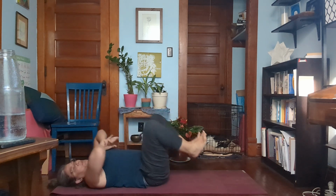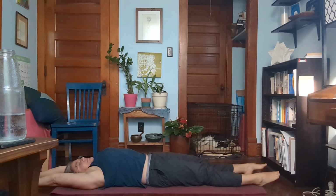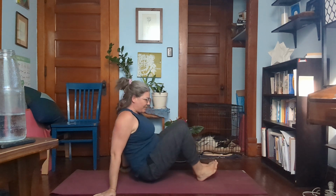Big inhale, full body stretch. Reach it all the way out. You're going to roll over to one side. You're going to come up into staff pose. We're going to strengthen our hips a little bit more.